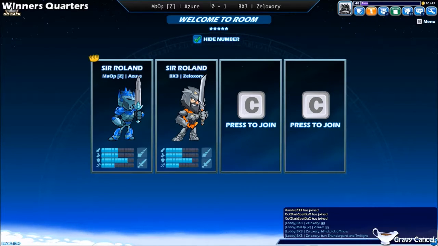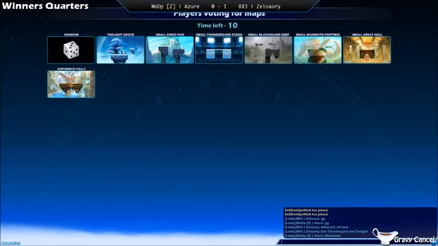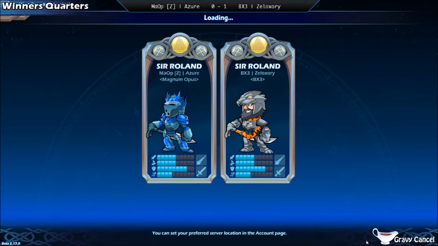I mean, we're looking at the same legends right now. Yes, we are. Tazza is a little sleepy, but it's okay because Ken's bringing the hype today. KenCast 2016, we're voting for the maps, and it looks like we're going to Mammoth Fortress. Zeloxory once again with the Sir Roland, and Azure with the Roland himself, both sporting store-bought skins.